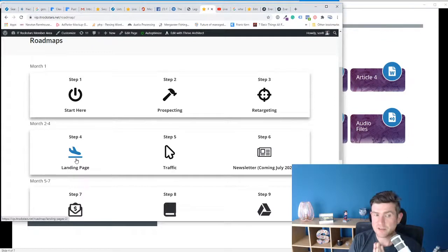Step 5 in the roadmap is about generating traffic. So that is getting everyone back to your website, all of your prospects, somehow getting them back to your website so you can drop that retargeting pixel, and so potentially they will actually do some form of action on your landing page. Now, there is a caveat in this. No matter how good your retargeting, no matter how good your Facebook ads, no matter how good your landing page is, no matter how good the copy is in your landing page, the blog post, whatever it might be, the content that we produce, there will be some prospects that won't take any form of action, okay?